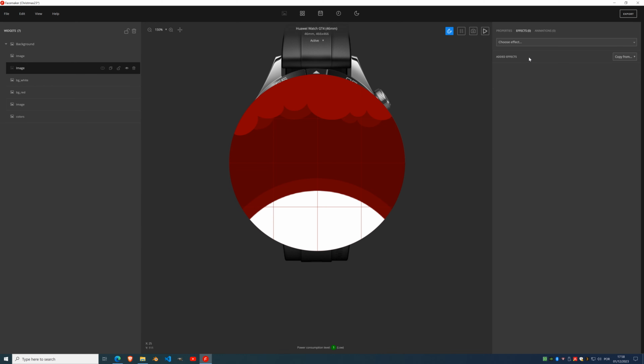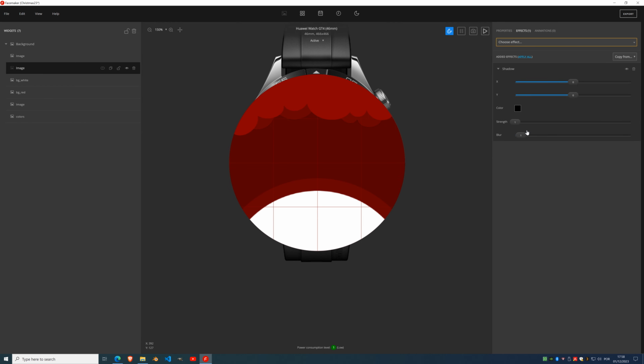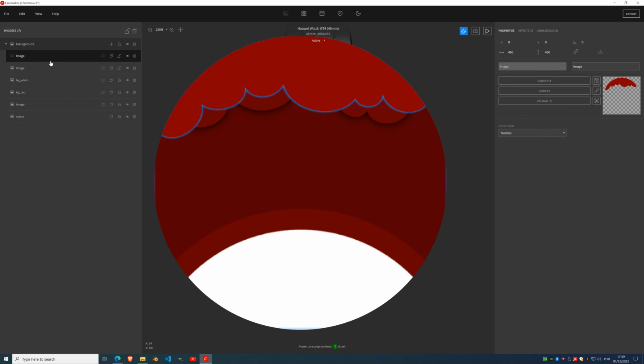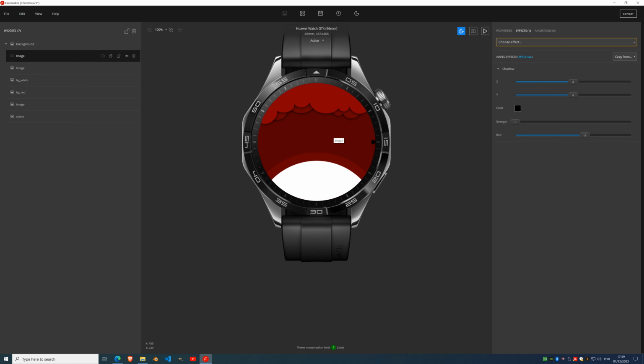So let's do that. I'm going to apply the color effects we gave to the clouds, like that. And here, I am going to apply a shadow effect. So let's do that. Shadow. Let's go all the way to 15. Maybe it's too much. Let me just hide the guidelines here. Okay, I need to see it applied to the upper layer. Let's use the same effect. And there we go. Yeah, I believe this will work. Let's use it and let's call it done.